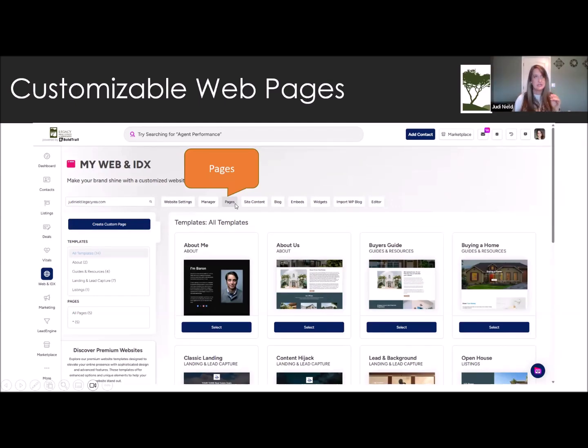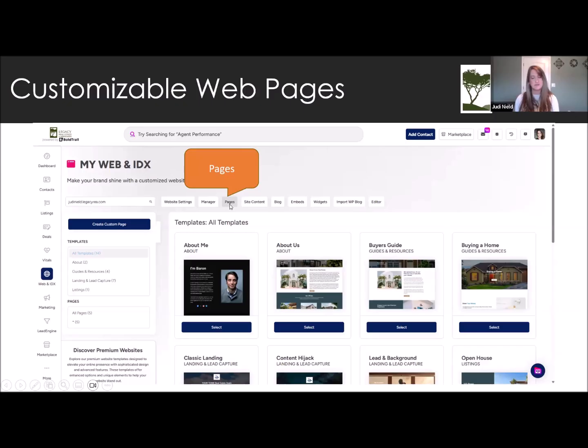So in the pages section, these are templates for web pages on your website. You would build them, you would enhance them, or you can work with the marketing department to enhance them as well. If you have specific content or a special deliverable you want to share or promote, you can do that. In this section, and there was a spoiler alert I put in the emails that said landing pages, there are landing page templates in here, and you can see the classic landing and lead capture. So there are templates in the pages section for landing lead capture.